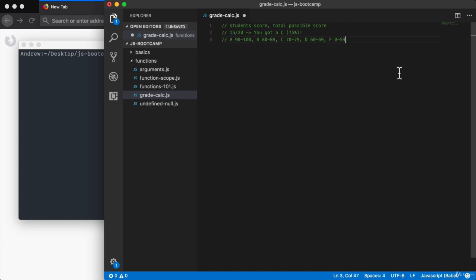Then, down below, you're going to go ahead and actually call things. You're going to call the function, passing in the student score and the total possible score, and then you're going to print the string to the screen, making sure it looks correct based off of the input you provided. So if I do provide 15 and 20 as the 2 arguments, I would expect this exact message to print, and then just mess around with a couple of other values.